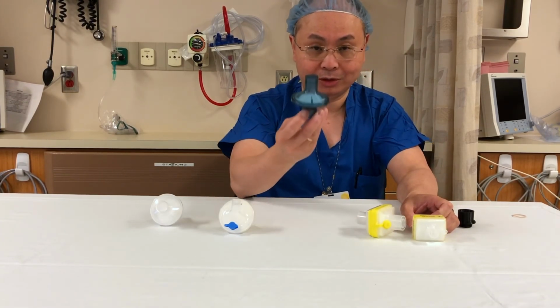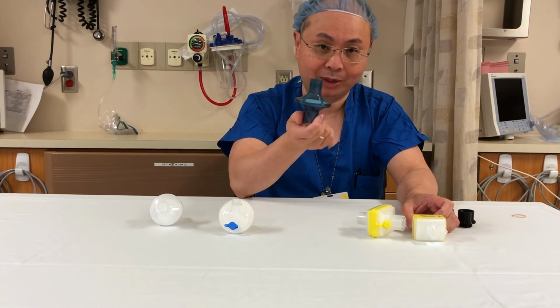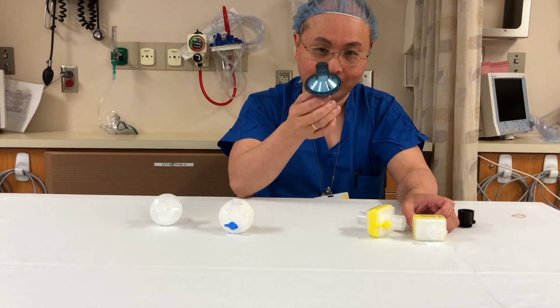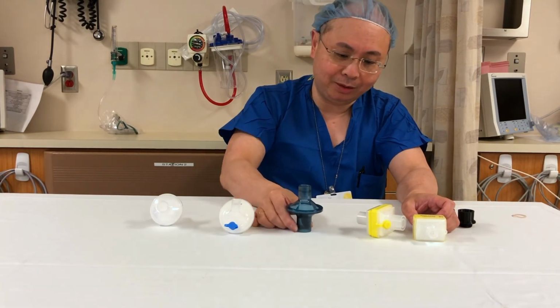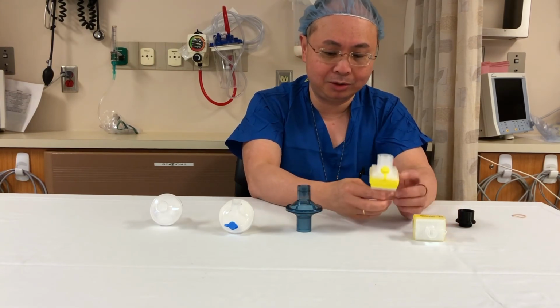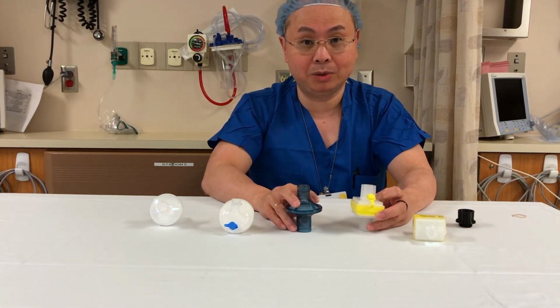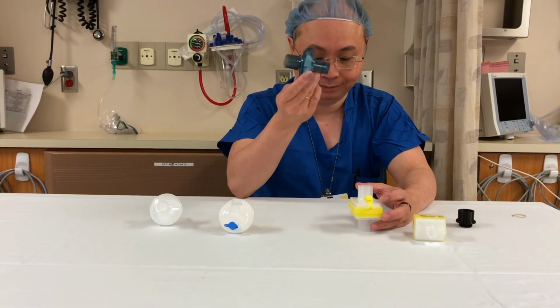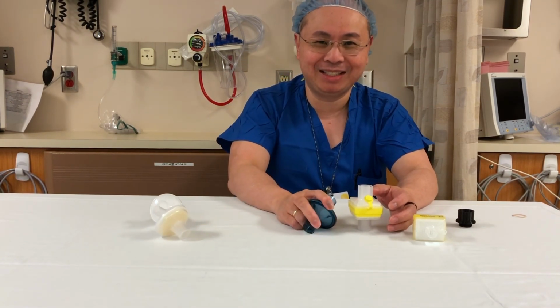So if you have a choice, get one that has 1.5 centimeters water resistance at 60 liters a minute. You can go up to 2.9 and still be okay for the average size user. If you have a 100 kilogram user, you're going to want a filter like this. So that's it for filters.